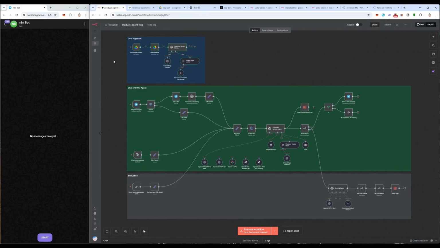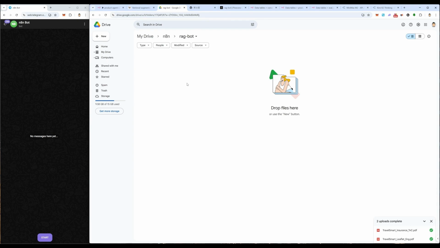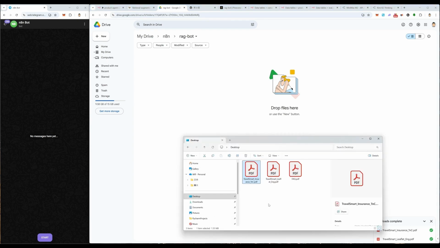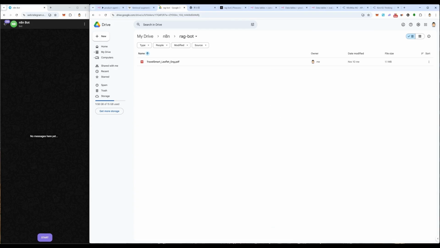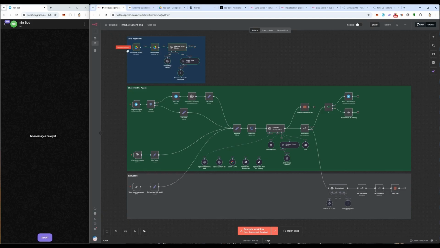Alright, so let me try the first part. First, I have a Google Drive folder, and in that folder I can put some reference documents. Then, these documents will be inserted into a vector database, so that's how it works. I'll just put them here for now. Because of time constraints, I've already prepared some files. I have this leaflet, this product, and the leaflet upload. So, what's next? I'll go through this workflow and you can take a look at it now.